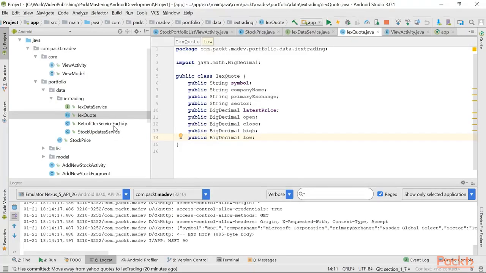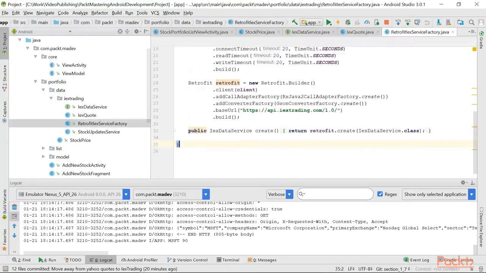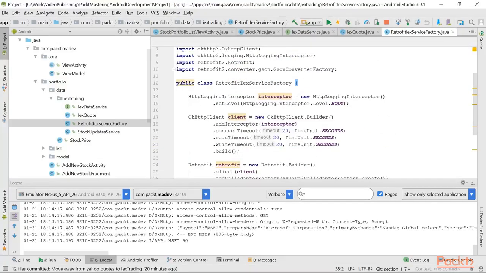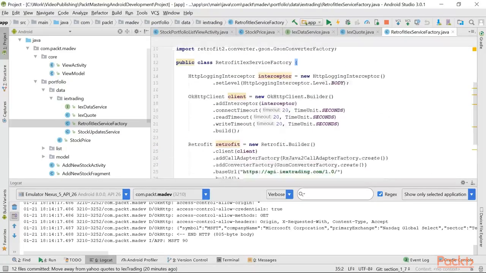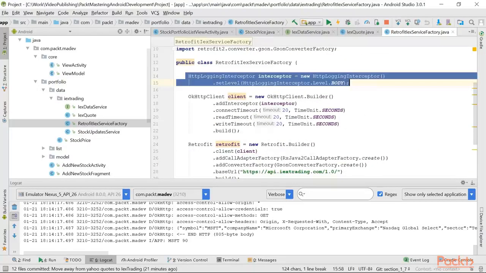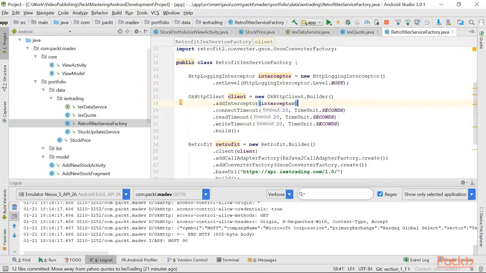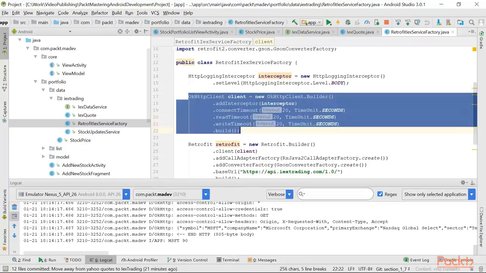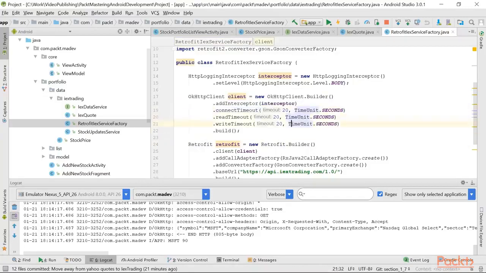The way we create the service is that we use this service factory, which builds multiple dependencies that are needed for the Retrofit library. Like HTTP logging, which is very useful when you are developing. Then it's going to use the OkHttp client, which has some custom parameters here.